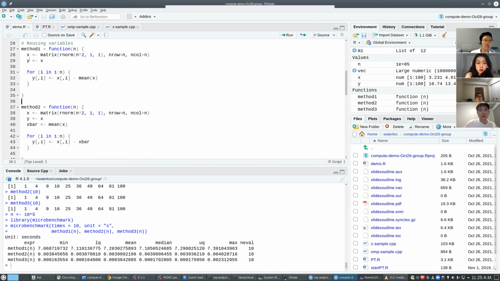Of course, it's very much a toy example. I'm going to fill in the matrix Y. I'm going to take the X and then subtract the mean of the entire matrix. In this second method, I'm doing the same thing, except instead of writing mean x inside the for loop, I'm going to calculate it beforehand, since I'm not changing the matrix x. That's why I needed to modify this, so I make the point clear. I'm not changing the matrix x inside this for loop.